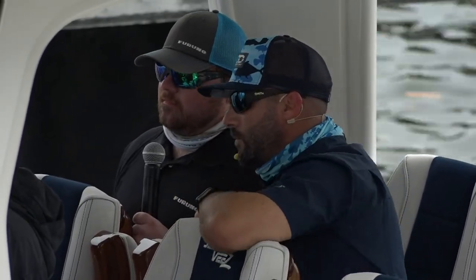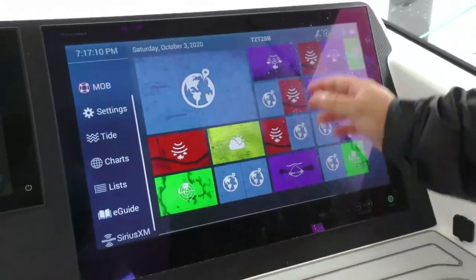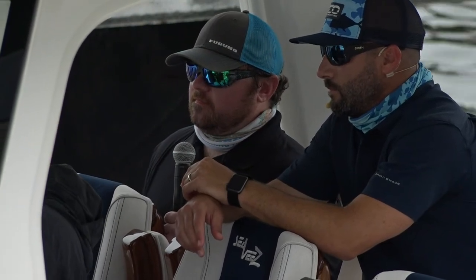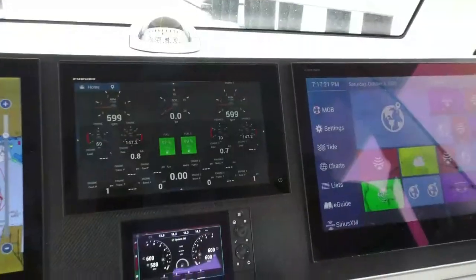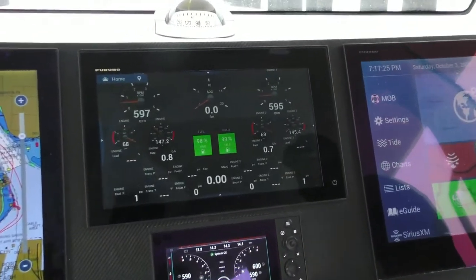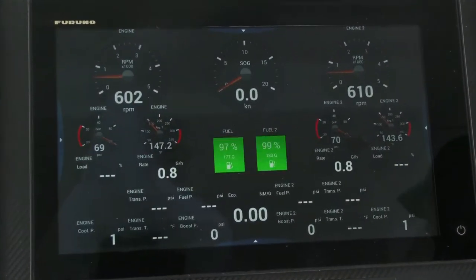And then lastly, we'll work our way over here. These are just basically three different presentations of everything we're showing you here. We just have it on three different screen sizes. Ariel wanted to keep this unit in the dash, and he's been running it on his engine gauges quite a bit. We can do a full presentation on engine gauges, on speed over ground. We've got all four engines on here. Very simple, very clean presentation. It's very nice how he has it set up.